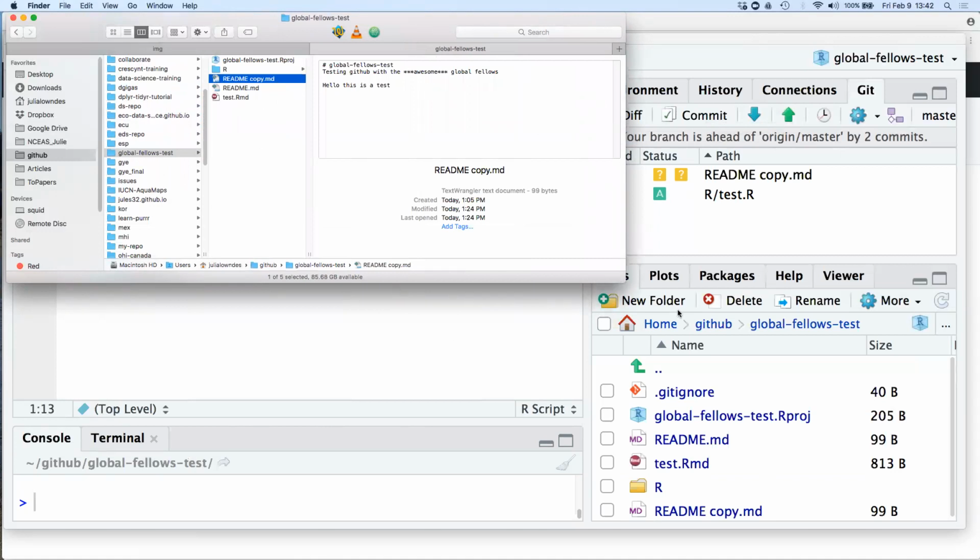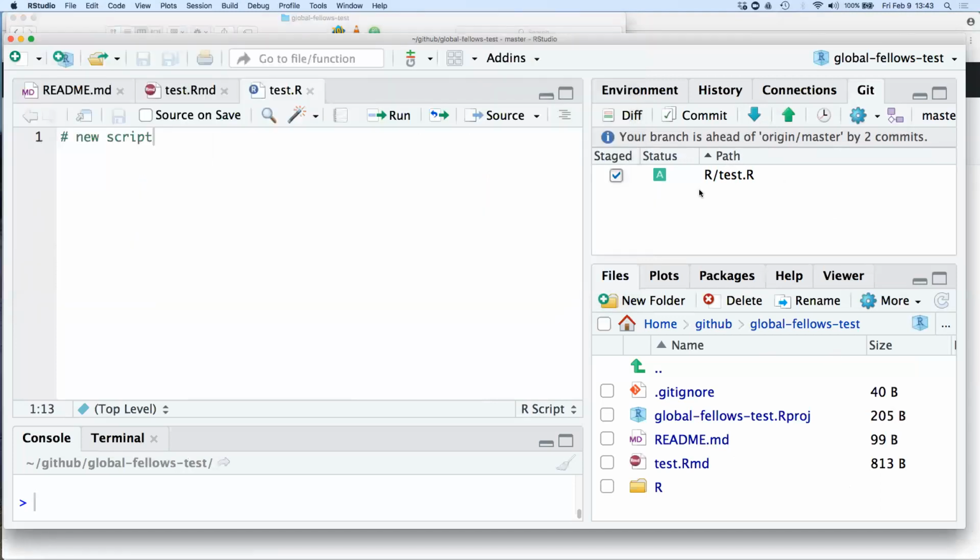The idea that GitHub is watching this folder is not only through RStudio. It's like Dropbox: you can work in Word, and if it's in your Dropbox folder, it will track it. Or you can work in Excel or whatever. And if I delete this, it will go away from here as well.